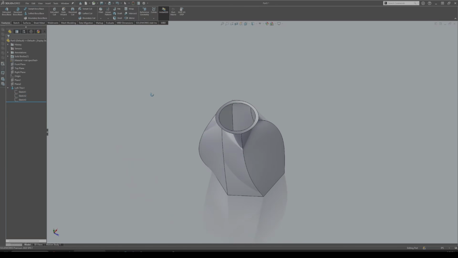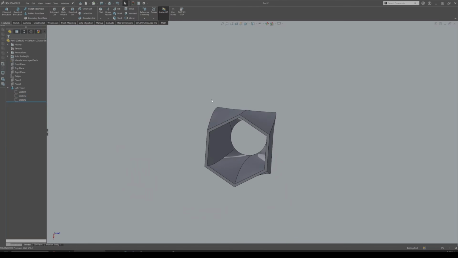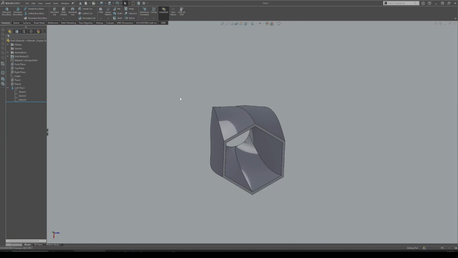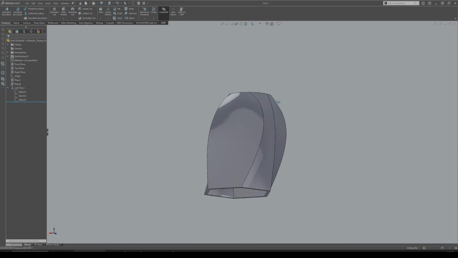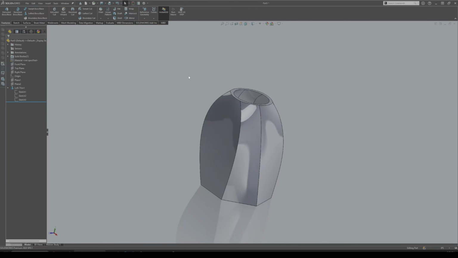So hopefully this gave you a little bit more of an idea on how you can use lofts. Again, this is supposed to be a simple tutorial, but they are very, very powerful. They can be very, very finicky. So just take your time. If it breaks for some reason, try and look at it. They're not overly complicated once you know what they're trying to do, but you kind of have to know your end goal before you start doing it because of how they're laid out and how they function.